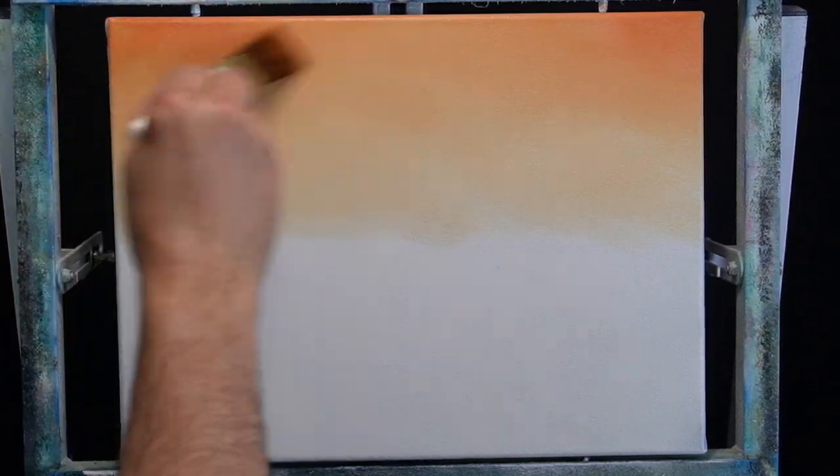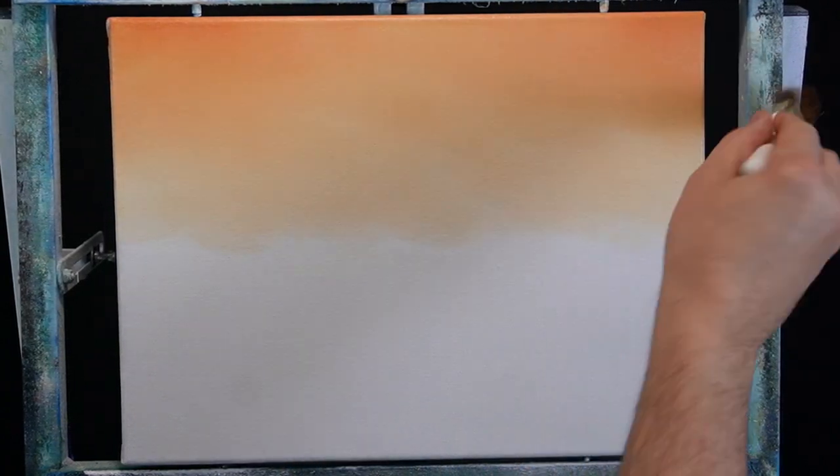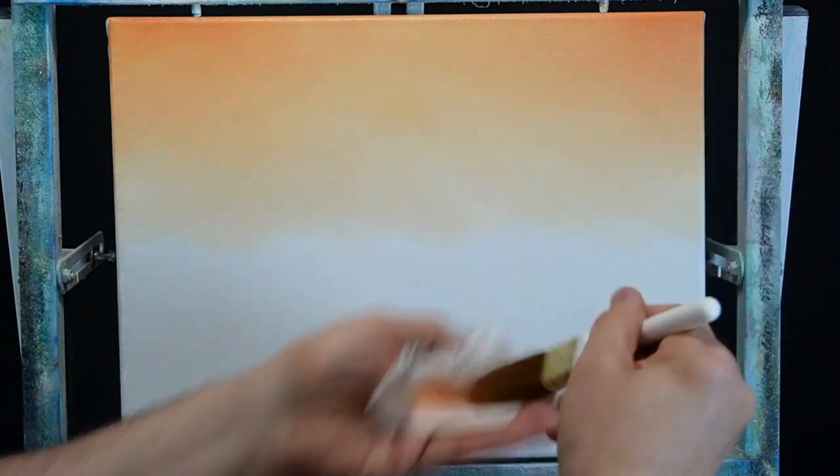I keep dawdling, I keep futzing around. I'm scared, I'm telling you, I've never done this one before. So, let's go ahead and clean out my brush here. Just taking off some of the excess paint. Then let's just get the rest. Just soften it all the way across. Look at that beautiful smooth color.